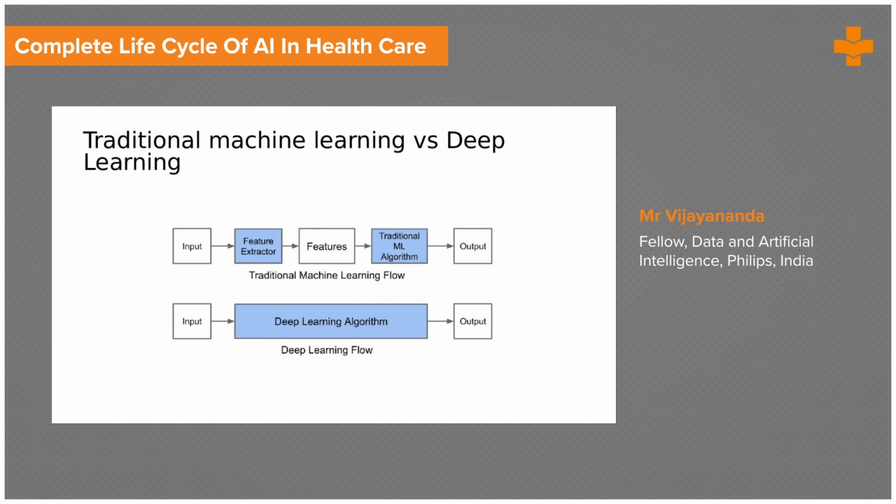And just one slide on what's the key difference between normal machine learning and deep learning, because you might have heard of these terms. In the normal machine learning flow, you extract the features that are required, which will be very unique for those kinds of data points, and then you train the algorithm. Whereas in a deep learning scenario, most of the features could be extracted by the algorithm, but of course we will see later that there are quite a few cases where a lot of intelligence is needed to manually feed these features as well, which could help in the output.